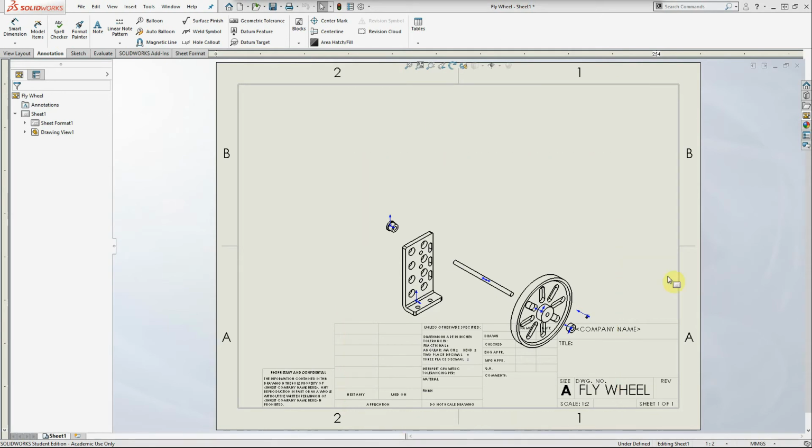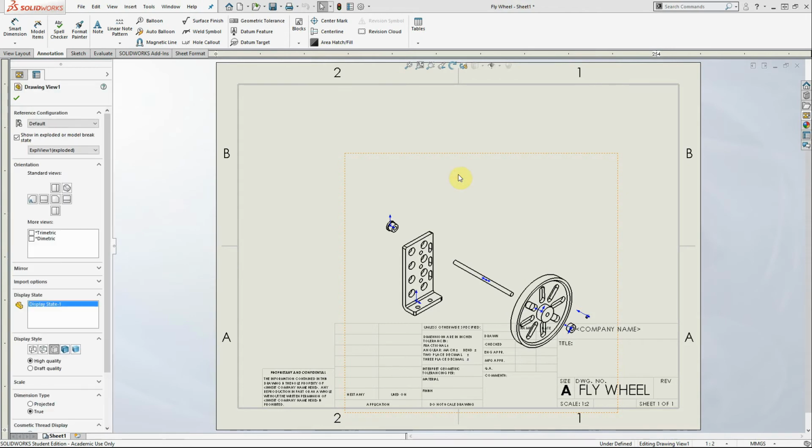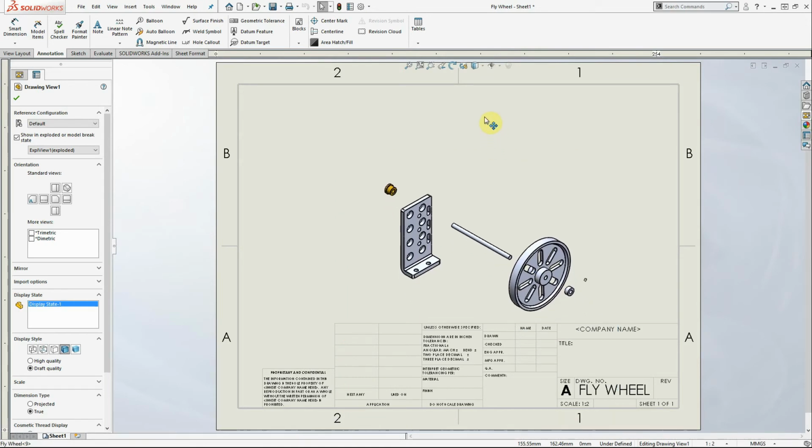Now click here, and we can change the display style. Okay, click here. This is like a pen and ink drawing. A lot of times you want it to look a little more natural. This might give it a little more natural view. Also, you can click and drag the box up, so that it gets out of the way of the title block.